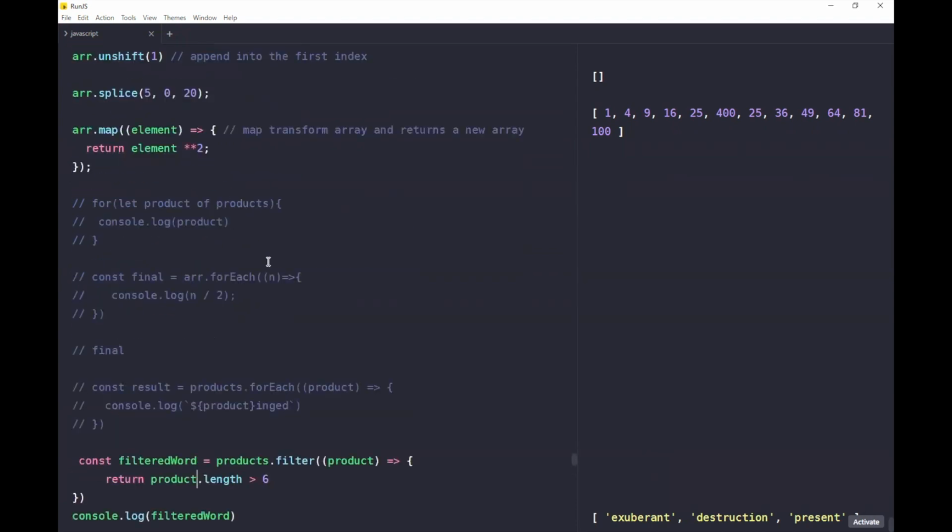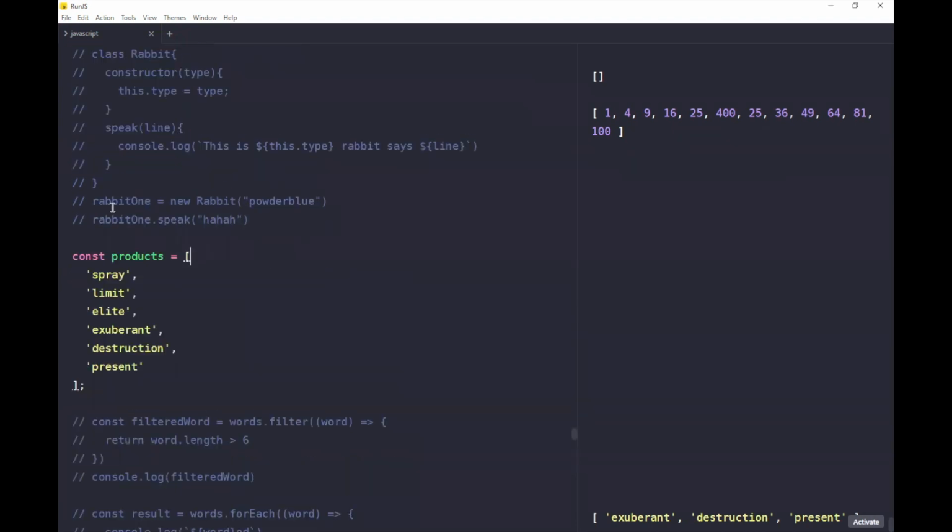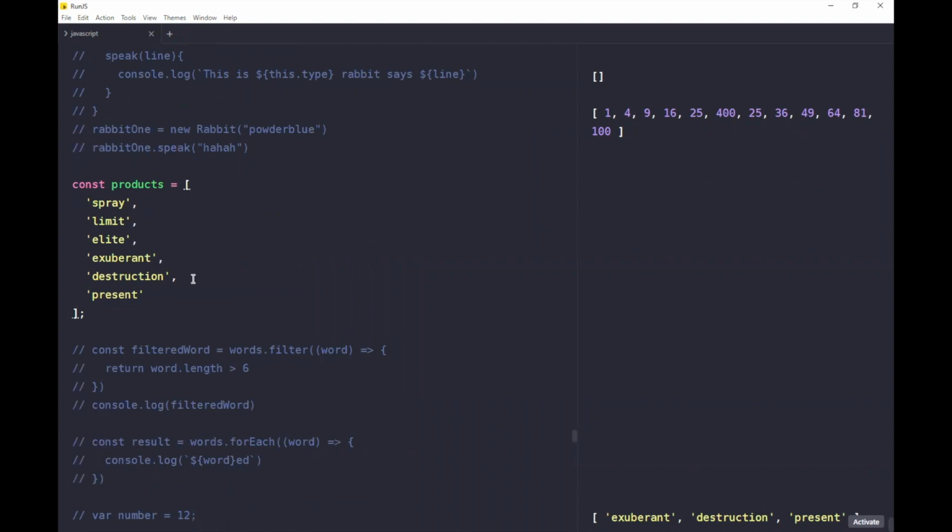So when we check our products, we are trying to filter, just as the name suggests. So any element in the array that has a length greater than 6 should be present in our new array. But any other element whose length is not more than 6 should be eliminated.